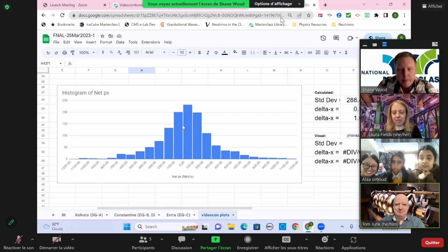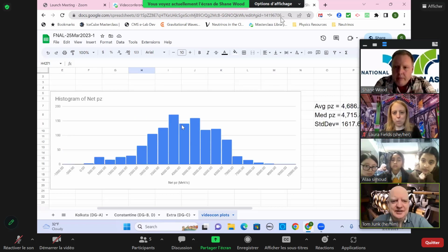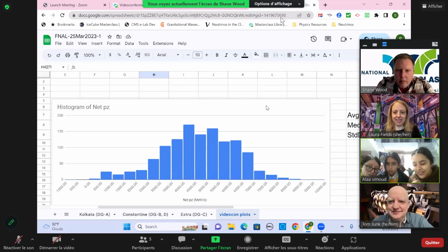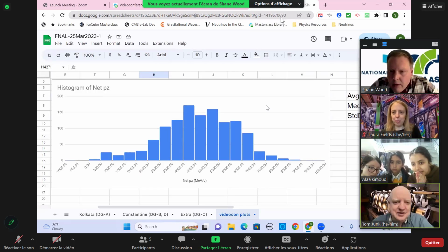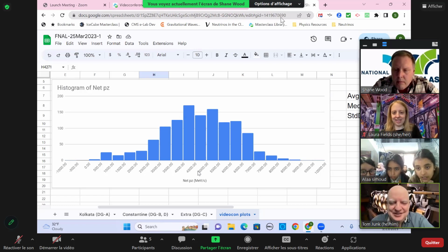I think people had asked about PZ first because it's your top one. So you said you expected the large mean. What makes you expect it to have a non-zero mean? And why does it have this funny shape? Sorry, we couldn't hear you. Can you repeat? You said that you expected it to have a large mean and that this was expected. What makes you expect that? And is 4,500 or 5,000 about the right number, or why isn't it a million? Why isn't it closer to 0, or aren't there negative ones?